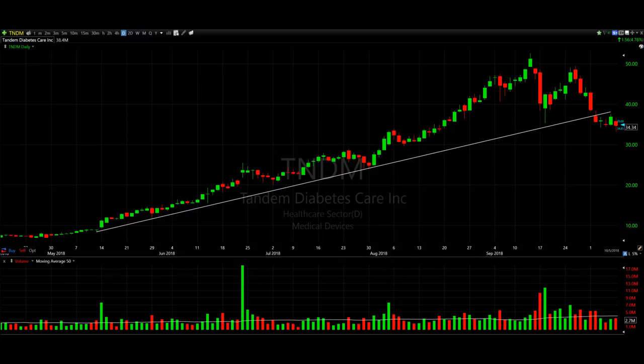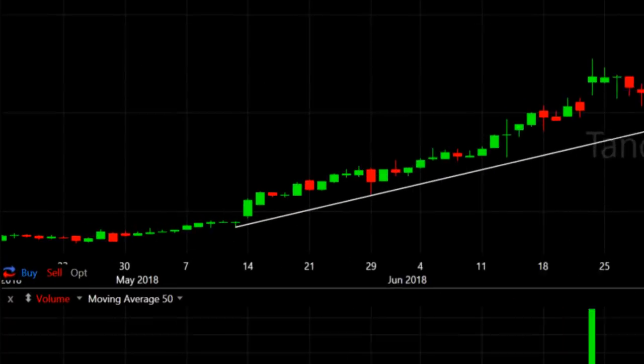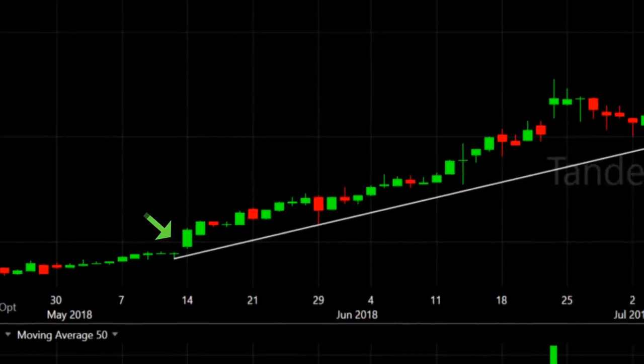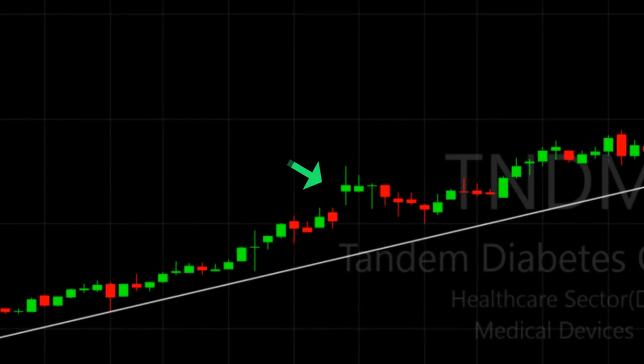The first is simple. You want to recognize your chart pattern. Now I use this concept broadly because this could be one of many different things. If you just look at the TNDM daily chart, you will see several of these opportunities. First, we have a gap and go on high volume here on May 14th, with the same breakaway gap concept again on June 22nd. Both instances are very bullish.